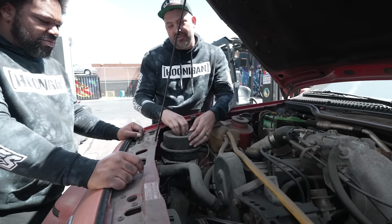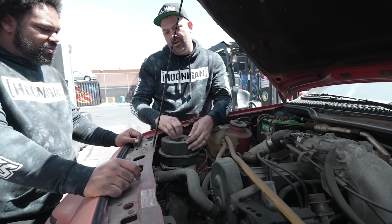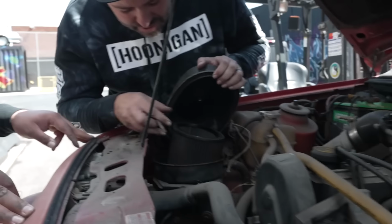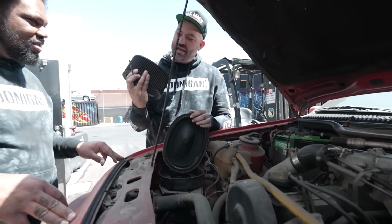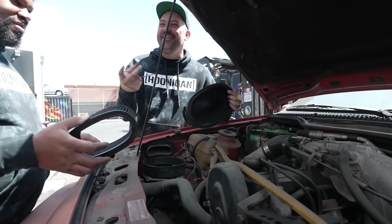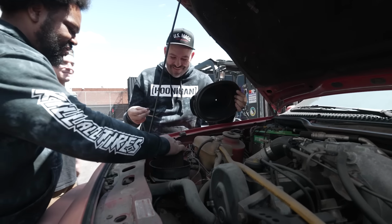By the way, one of the things on the list that you should do is also make sure that your airways are all clear, because this is where rats and rodents like to live in cars that sit in fields. That looks good. Oh, is there already a K&N in here? I don't know. You might have dropped a bolt right down in there. That's what the blade on the turbo is for. The salad shooter.